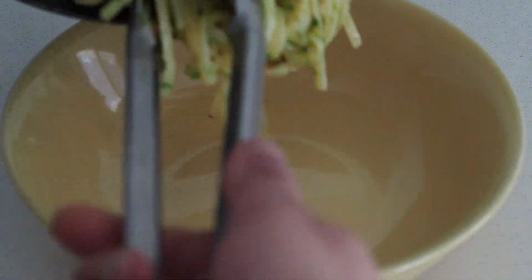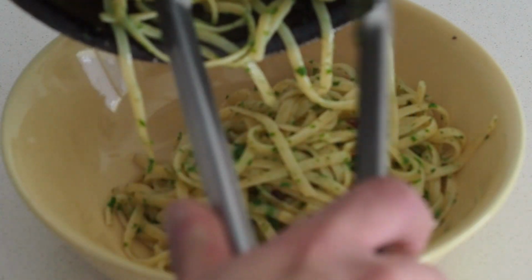Now this pasta is really good. It only took me 10 minutes to make. It's so much better than instant noodles.